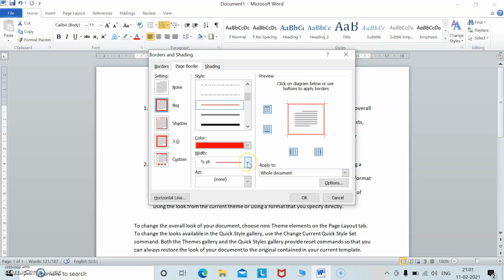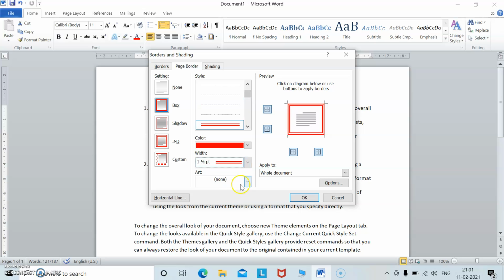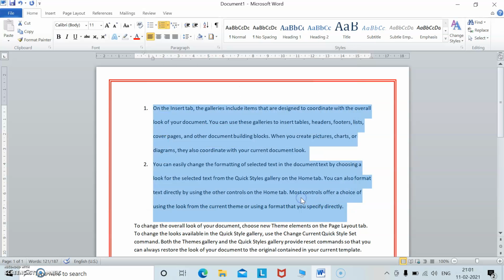Next is the width of the border. Can change width of the border, and if you want to use some art, we can select any art from here, and it is applicable for the whole document, or you can choose any other option and click on OK, and page border will appear.